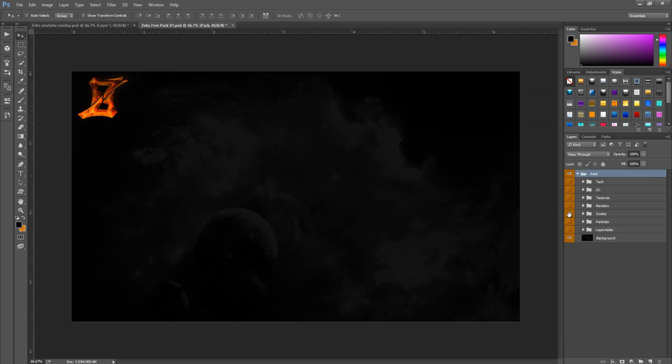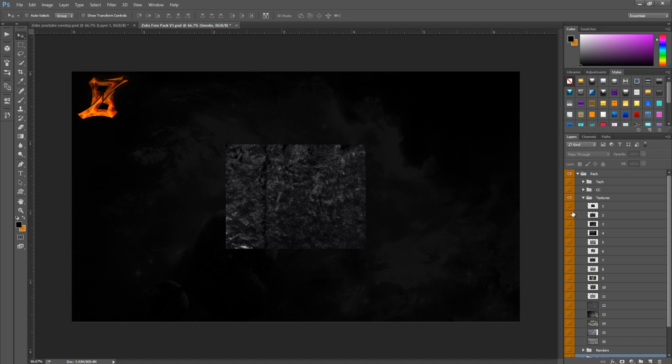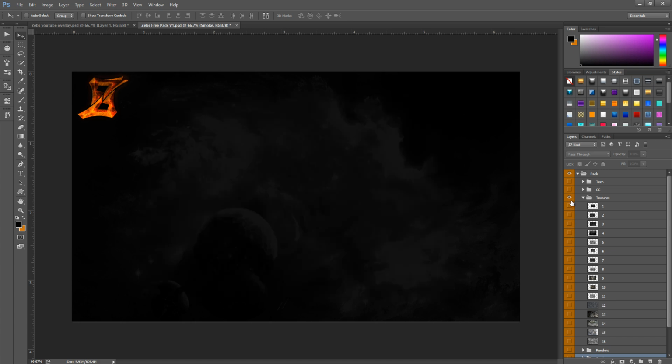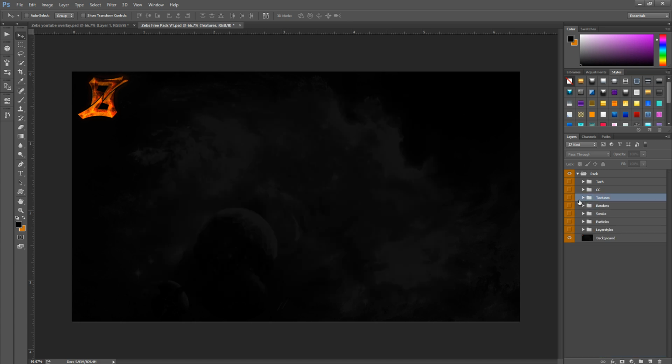What we're going to do is start off by getting a smoke. One other option you could do before smoke is texture, which, if you guys wanted, we could do that. That's up to you guys. It's totally acceptable if you wanted to, but for today, I'm just going to go over the smoke, particles, and then a couple other things.